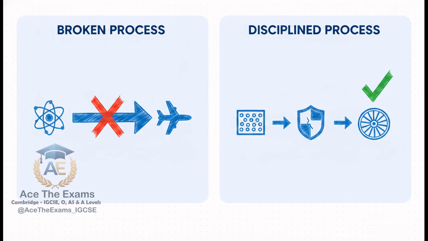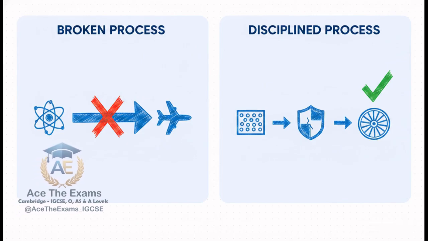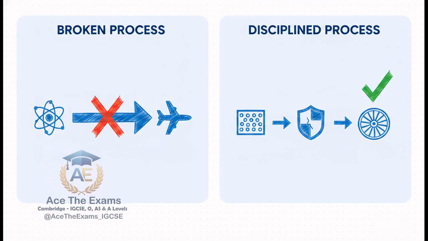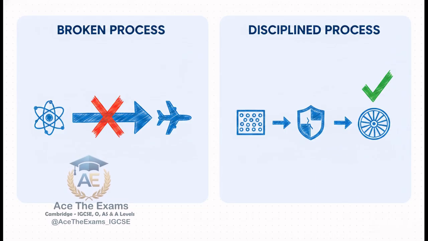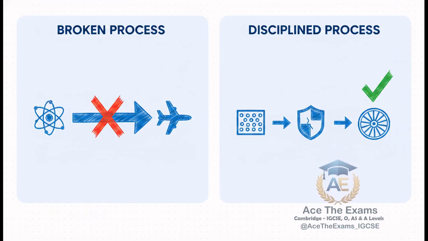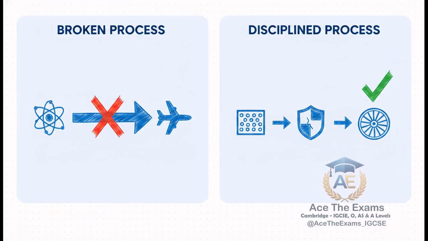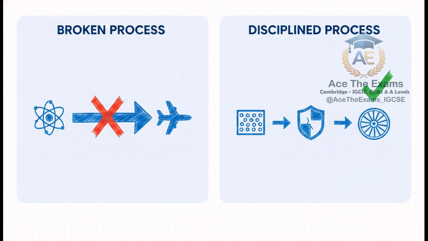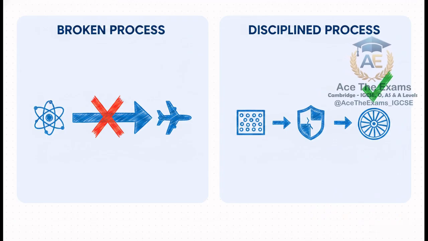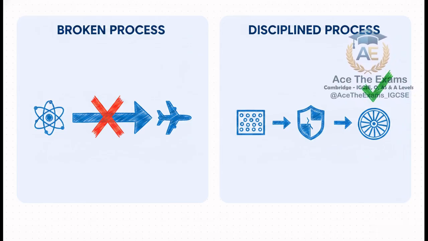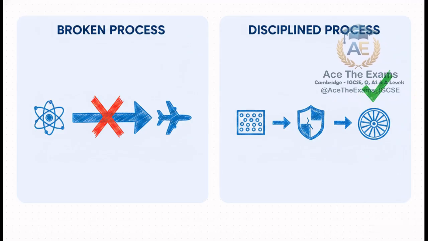Let's look at the breakdown. A flawed application-only answer just drops a fact, like it makes materials stronger. But the top band, cause and effect answer? That one follows the discipline. It says, the specific coordination number determines the atomic packing density and bonding directionality, so that's the mechanism, which governs the material's defect tolerance. There's your consequence, making it suitable for high-stress applications like aerospace turbine blades. And that is the application. A disciplined paragraph that explicitly connects cause and effect will always score significantly higher than a scattered collection of facts.